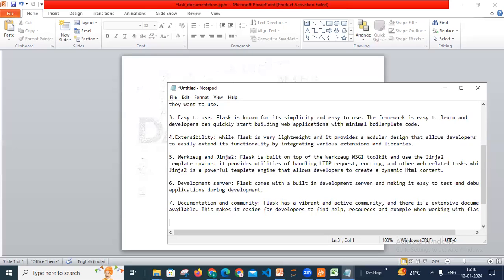Its simplicity and flexibility, and ease of use, make it a popular choice for developers who prefer a lightweight framework that allows them to structure their projects according to their preferences.